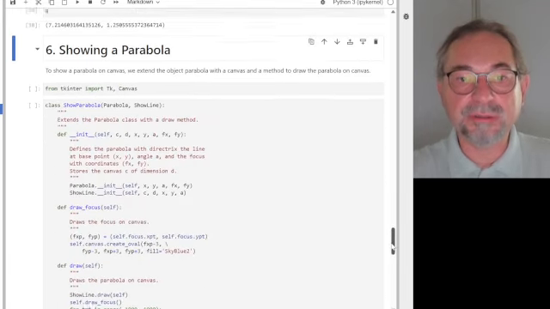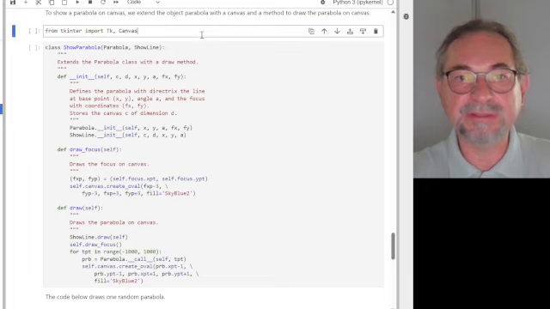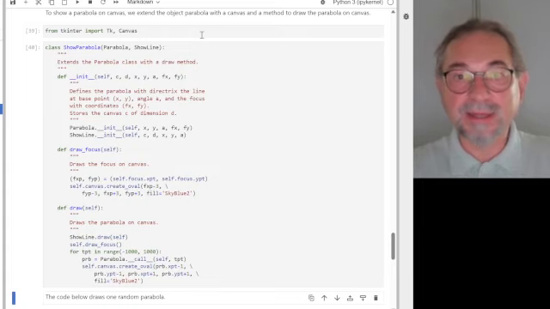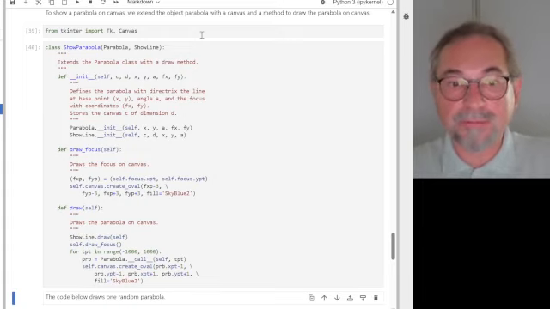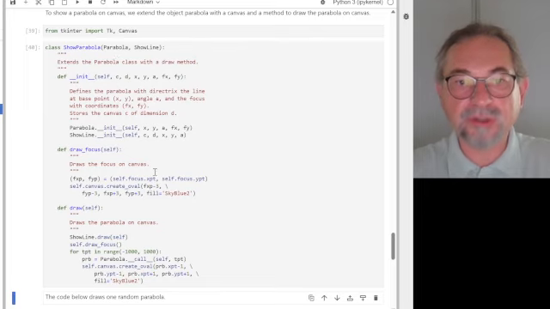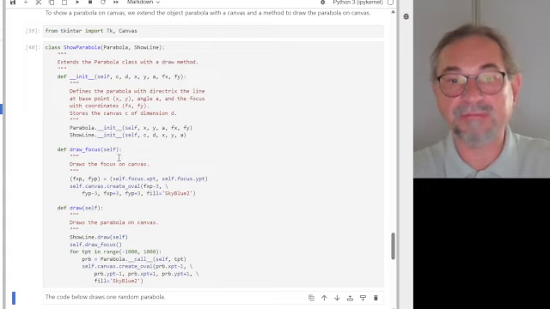Okay, I'm coming to the essence of this, and here you see now the benefit of top-down. The end result is a class to draw a parabola, and now you see that the drawing of the parabola is drawing the focus. So I'm doing the inheritance. So I'm inheriting from the parabola, I'm inheriting from showing the line. So drawing the parabola is drawing the line, it's drawing the focus. So drawing the focus is now a separate method.